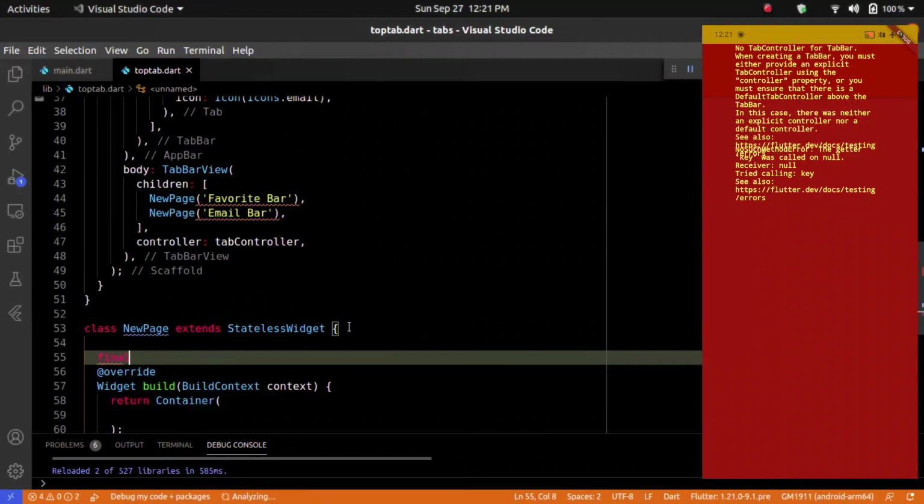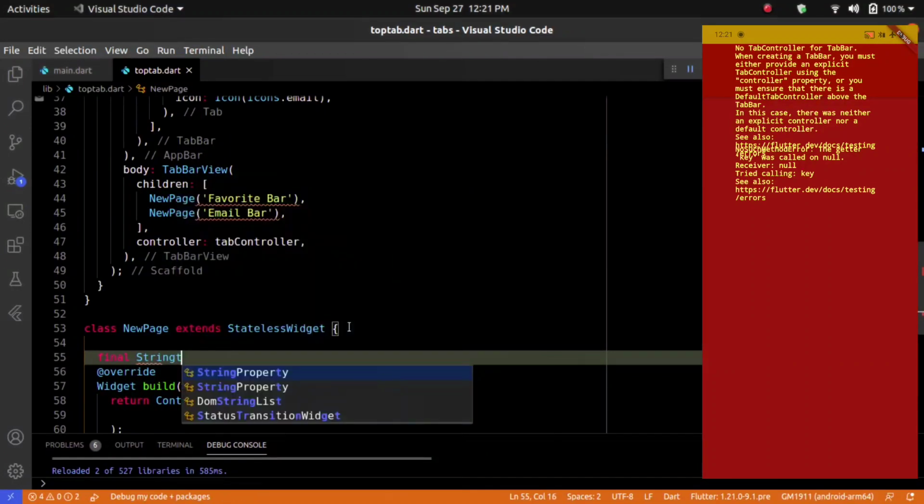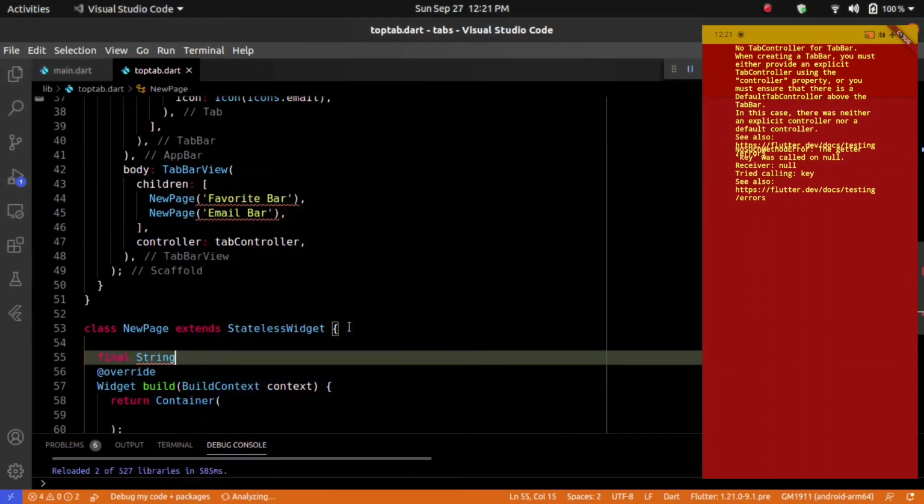So let's first take these parameters in our string, final string title. Title, and now make the constructor, new page, this dot title.